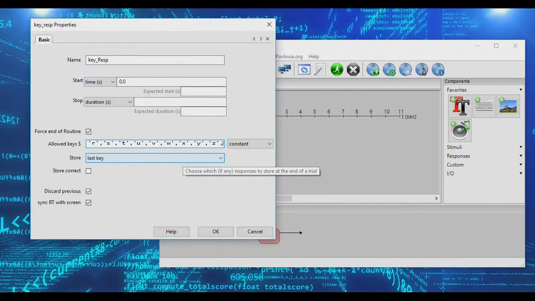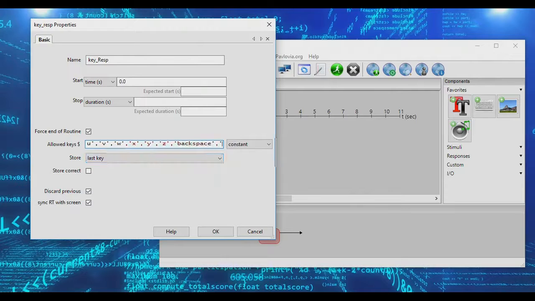I'm going to enter 2 more potential keys. We also want participants, in this case, to be able to press backspace. This will allow participants to correct mistakes that they've made, and I'll show you how to deal with that. And we're also going to include return, because we want participants, when they're done typing in words, to press return.